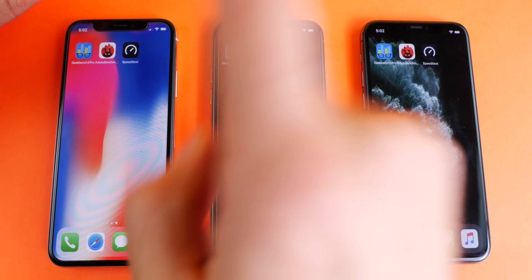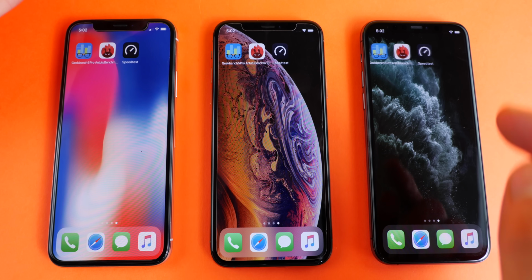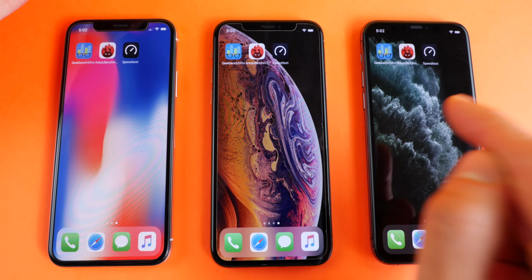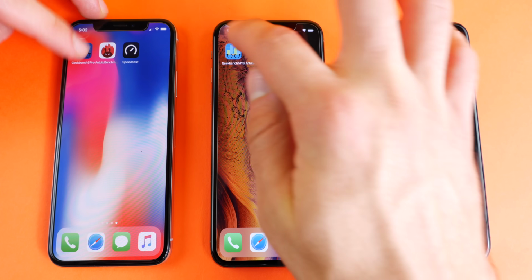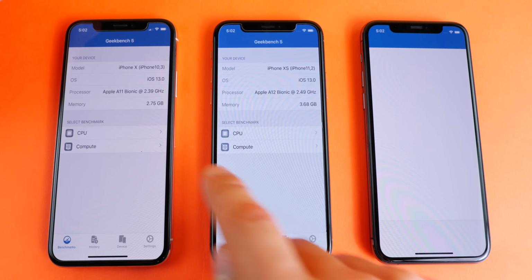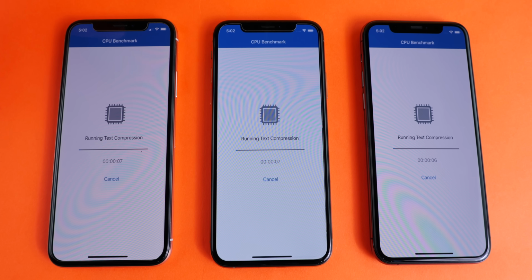Like, even the iPhone 10 is not bad. It's well optimized. With time, Apple has polished it fairly well. There is no reason to be here for performance alone. Like, you have more than enough already. Now, let's jump into Geekbench and see what we can get here with an actual benchmark. This is where you usually see all the differences, is only in the numbers.